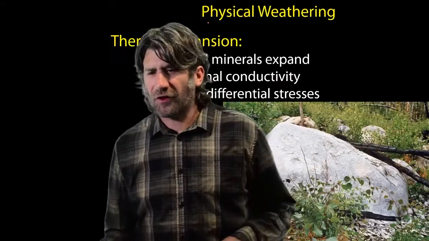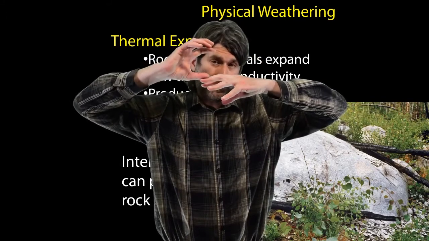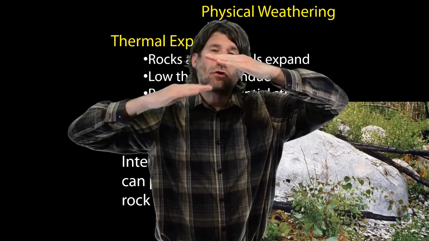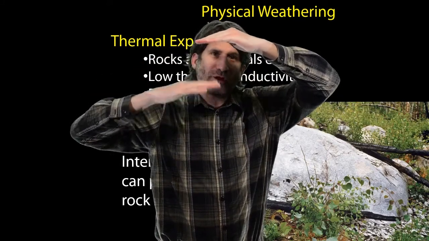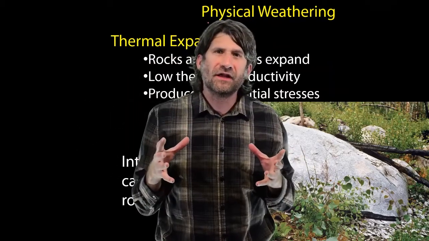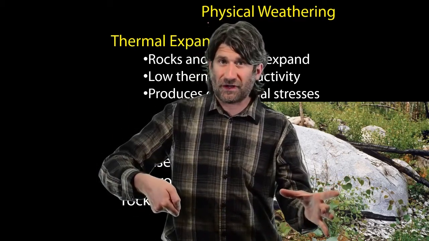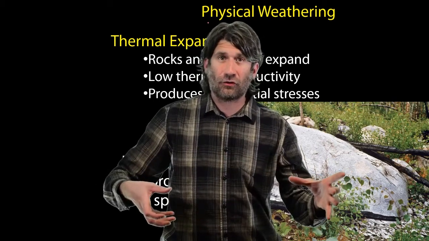So the first of those is what we call thermal expansion. And so thermal expansion is a weathering process that happens when you heat up a rock. And what happens is you can heat up the surface of a rock where you have a high heat source. But because rocks have such low conductivity, you can't really get the whole rock hot. That's really different than metal, right? Like metal, we know metal has high conductivity. You know that you put a pan on the stove, the handle gets hot too. Does that make sense, right? Because of the high conductivity, the whole thing gets hot.